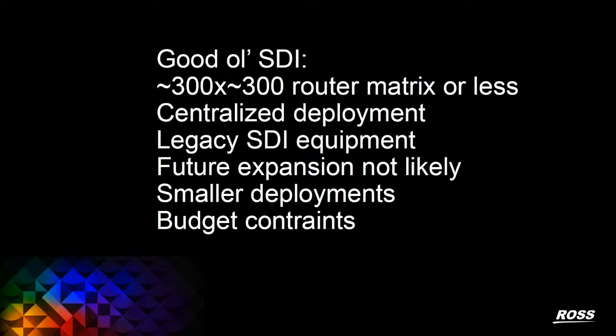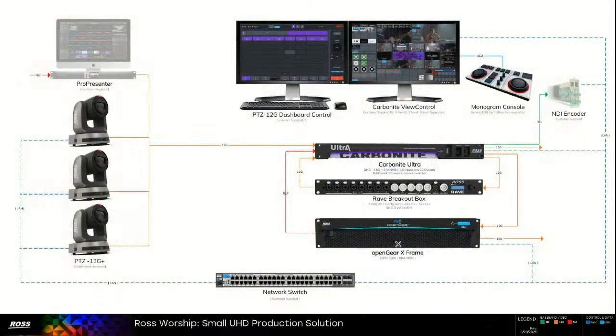You still have a lot of legacy SDI equipment. You don't really plan on expanding anytime in the near future or maybe ever. And definitely on smaller deployments, SDI is still making a lot of sense, and budget constraints. If I don't have the money or the staff to support this, then SDI sure seems like a good ticket for me. So as a couple examples, maybe a small system for a house of worship or a school, right?